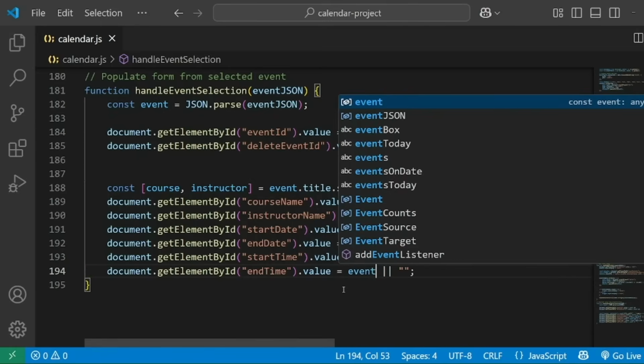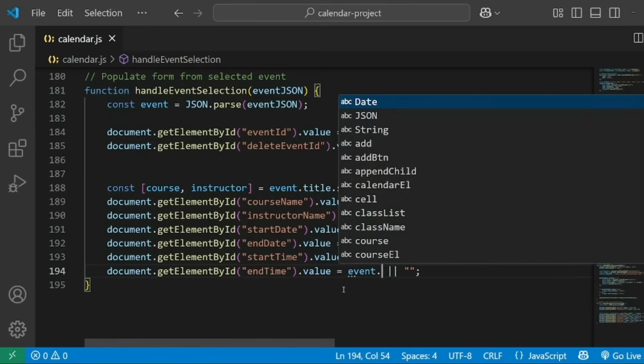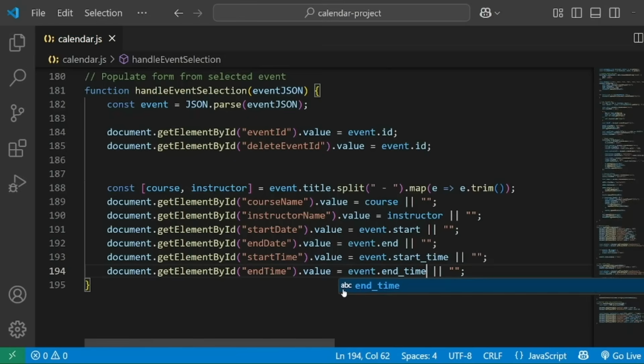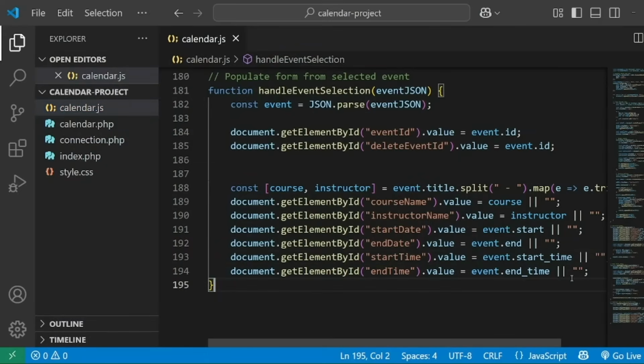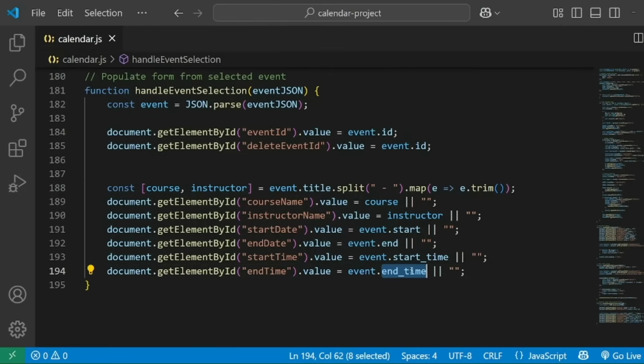Now you may have the question, from where do we have this event time or start time? We didn't include it in the app, but we will create a new section in this video. Then we will update the HTML, CSS, and PHP to include this new feature, which is the starting time and ending time. So in the next section, we will dive into how to append this new feature of start time and end time for each of these files: the HTML, CSS, and PHP files.